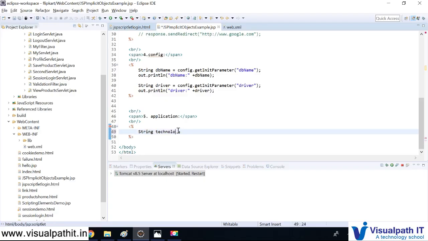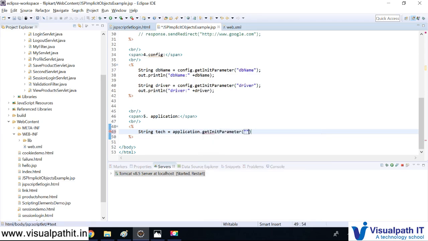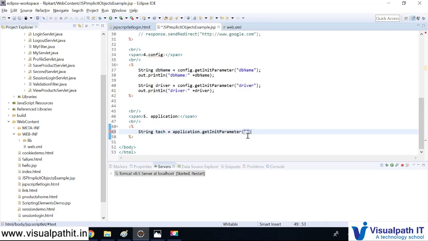There's no problem because it's simply a variable. And here I'm using application dot getInitParameter, with whatever you mentioned over here in web.xml. You can copy that value, put it over here, and just print that value. Now out dot println of tech.